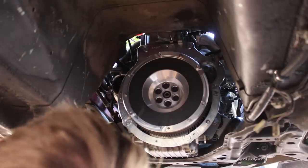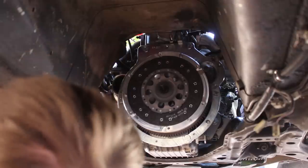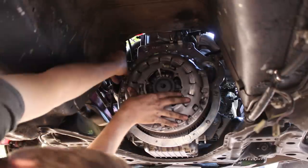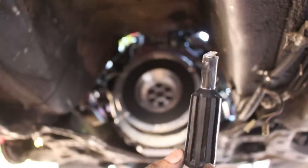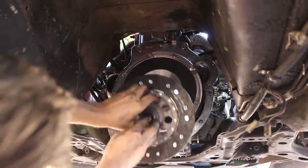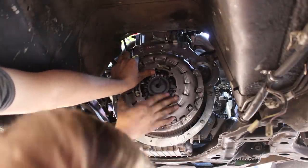Now the clutch can go on, and this is a little bit different from installing a regular Miata clutch. You put the disc on with the alignment tool in place, and then you put the pressure plate over it. One thing you can do to ensure proper clutch alignment is just wrap the tip of your clutch alignment tool with a layer of scotch tape or packing tape, and that'll ensure it's a much tighter fit inside the bearing. I'll go ahead and put the tool in the disc. And then install the pressure plate right over the tool and the clutch disc.